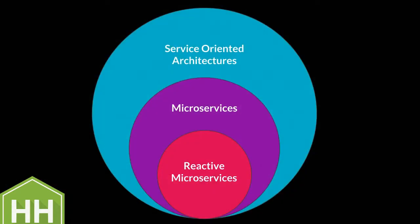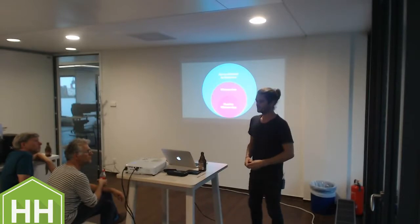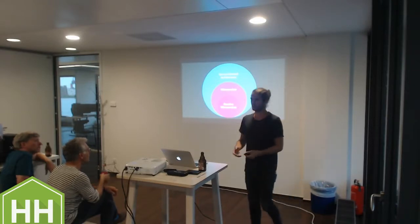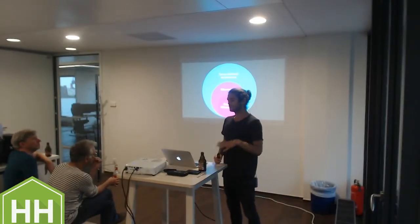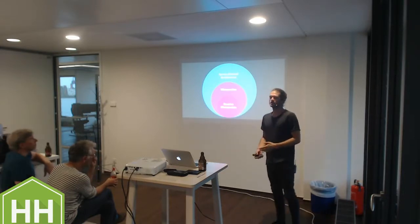We have since - I think today you can say decades - a thing called service-oriented architectures, whose basic underlying idea is decoupling things. Out of that, microservices developed. Some argue, and I would agree, that if you do SOAs right you automatically end up at something like microservices and not at the enterprise service bus. The same actually holds for reactive microservices: some argue that if you really want to truly decouple systems you have to go message-driven, you have to go reactive.